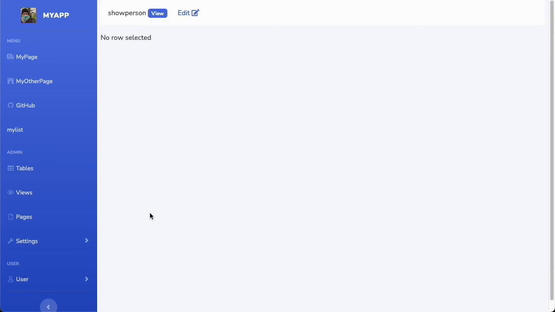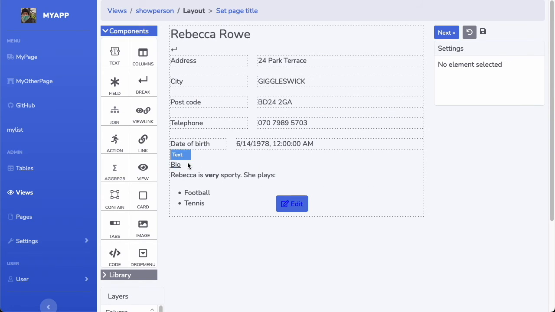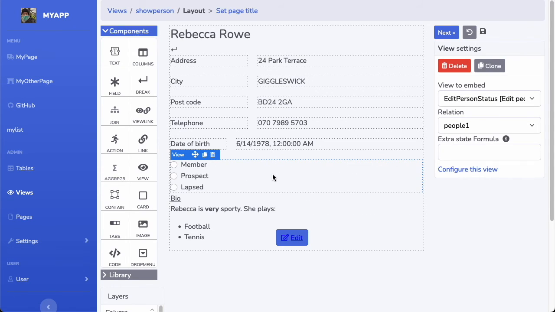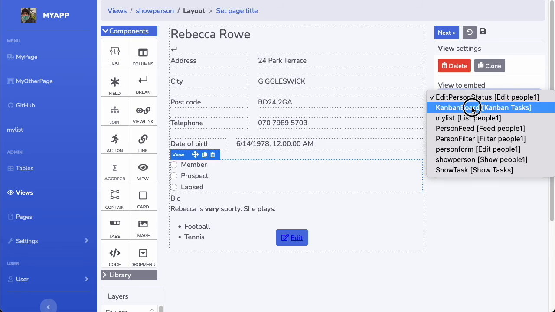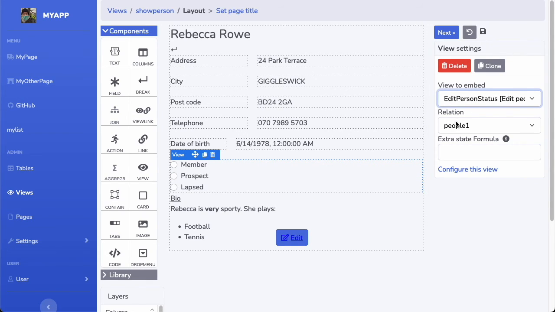And we're going to embed that here. So I choose the view, I drag it in, and then I choose the view to embed. This is already the first one that's chosen, but it might not have been the first one, so you have to choose the view that you want to embed, and then you have to choose the relation. I will go into that a lot more when we have more meaningful relationships.